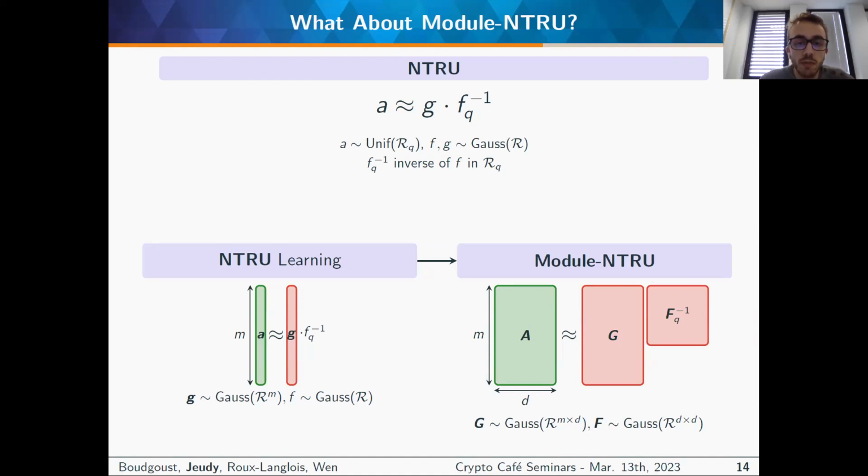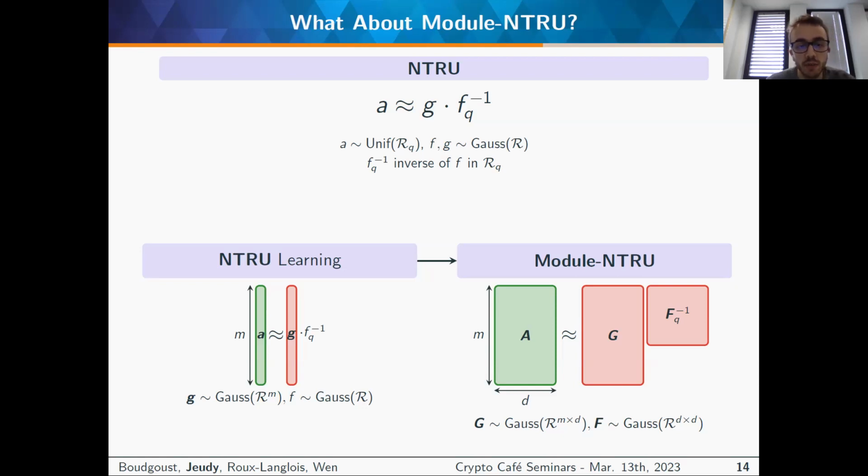Now, from this NTRU problem, I can consider a more relaxed variant, which is called NTRU learning, where I have a vector A, uniformly random, and I say that this is indistinguishable from G times F_Q inverse again, but I use the same denominator F. So it's not exactly packing several NTRU instances in a single vector. It's actually a new assumption. And if the width of the Gaussian is not too small, and if the dimension M is not too big, then this NTRU learning problem is not significantly easier than NTRU itself.